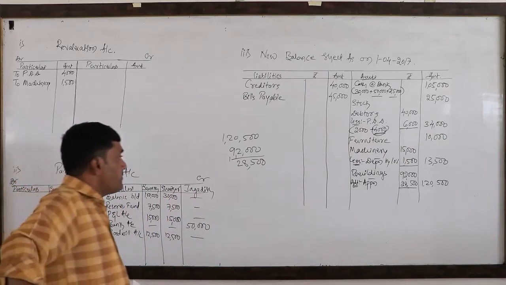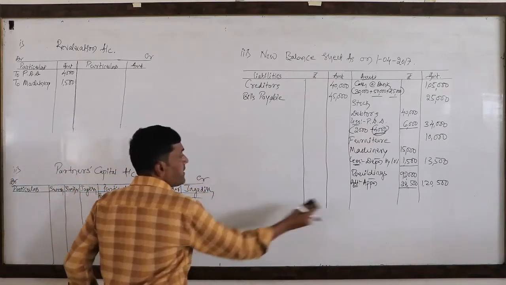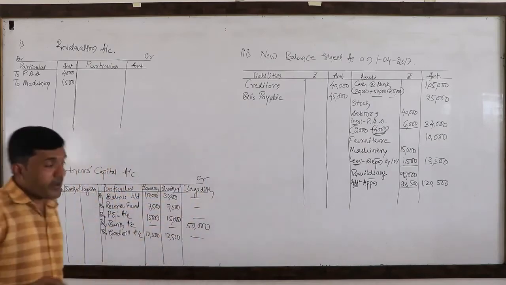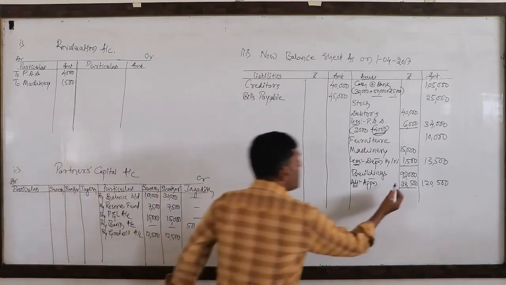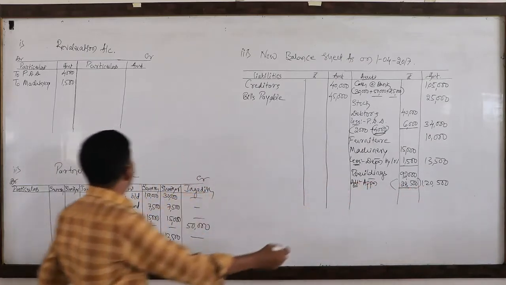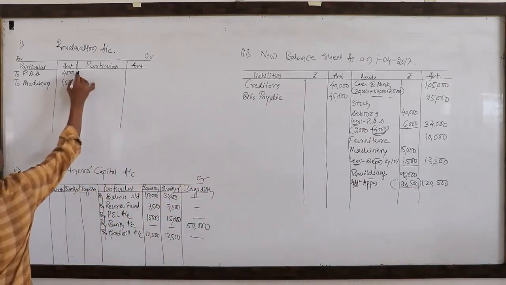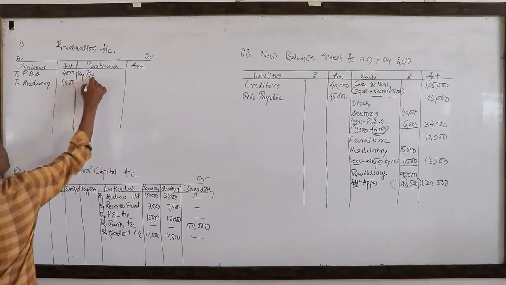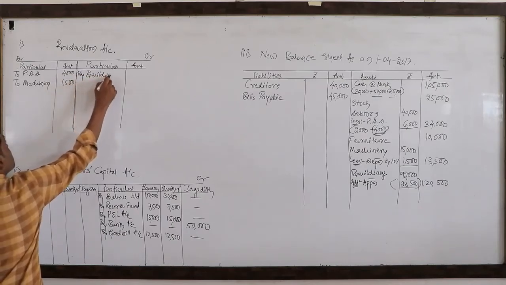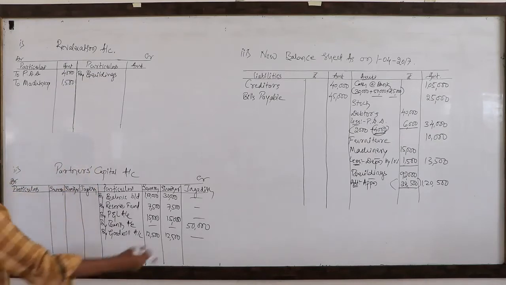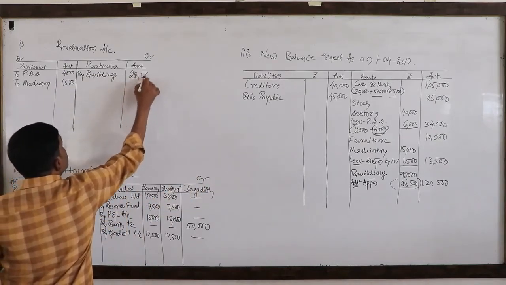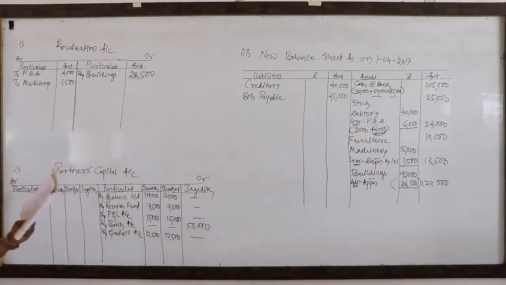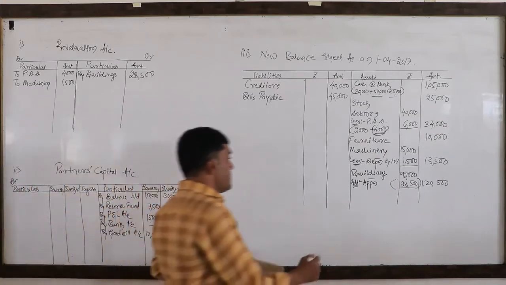Now if you have any confusion, you can check it in a calculator also. Here I have done it manually only. So this is the increased value. It is the income for us. Need to write it on the credit side by buildings. So how much has it increased? 28,500. So one more asset, that is patents.